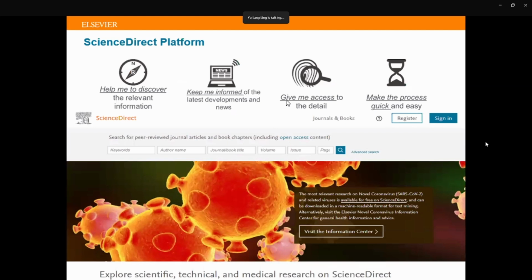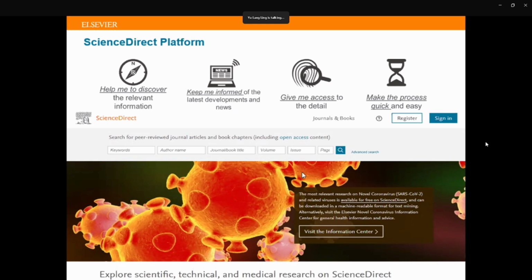Another way to search for an ebook is to go to the journal and books page and search straight away for a specific book title instead of searching with keywords. If you search with keywords, the results will show all the chapters of the ebooks available in ScienceDirect which contain the particular term or keyword that you searched.